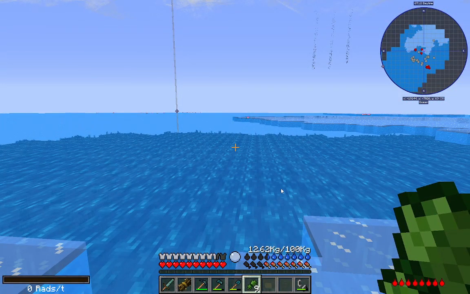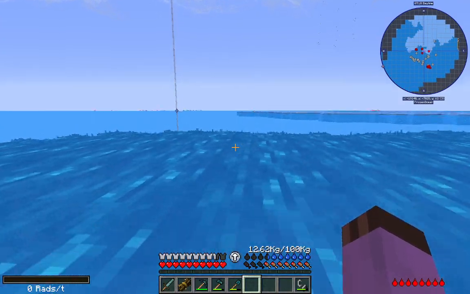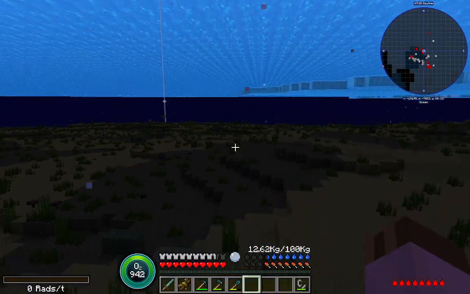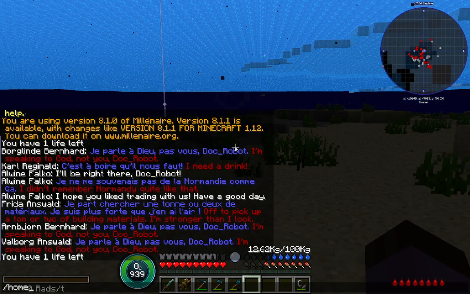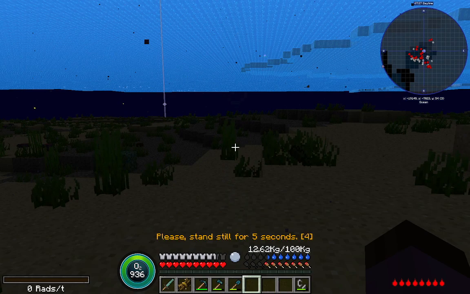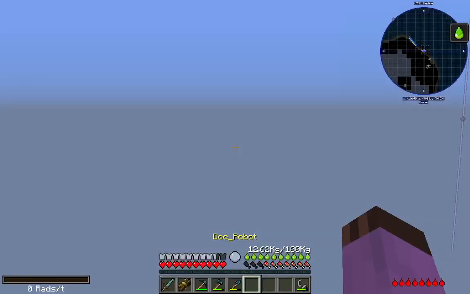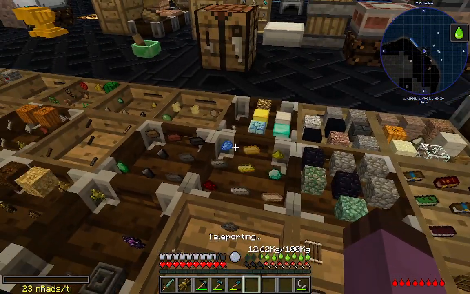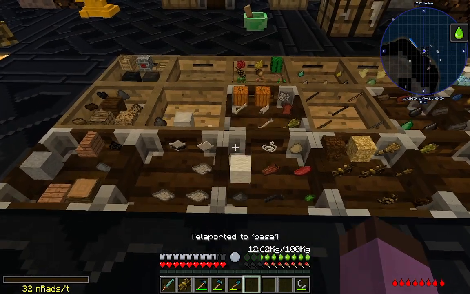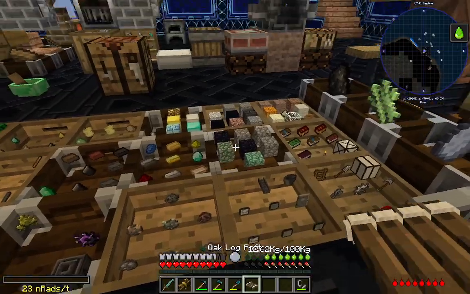Well, let's just try that again. Maybe I'll get the raft, so I'm going over... Bye, Enderman. Yeah, let's grab our raft from the base. Do not want to lose my last life, no. That would be bad, Juju. Do I have any raft? Yes, I do. Right there.